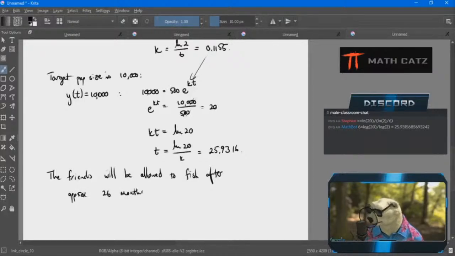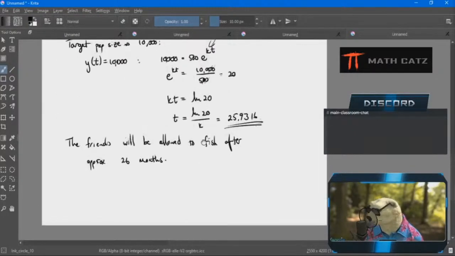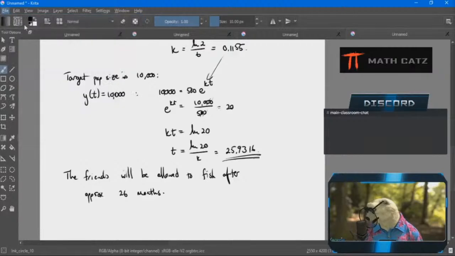26 months. Now, I can be aggressive in my rounding in my concluding sentence because it's a nice and presentable number. It's close to 26, and I do show the exact number. So I satisfy both camps, just having a nice sentence with a nice number and the exact answer coming from my calculation as well. So in our last 3 minutes, I want to just notice something more about this doubling time, but I need more space.